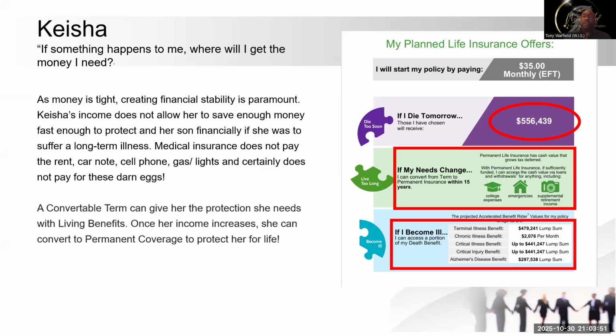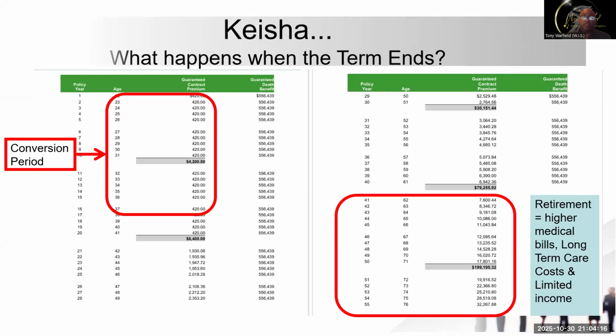Now, the way that the premium is broken down with a cash value life insurance policy, in this case an IUL or an index universal life policy, a portion of the money is going to the cost of insurance, the rest of it is going to cash accumulation. So when you convert this policy to a permanent policy, some of the money is going to go to the cost of insurance, the remainder is going to go to the cash accumulation, as it did with Amune's example. So let's see how that looks, right?